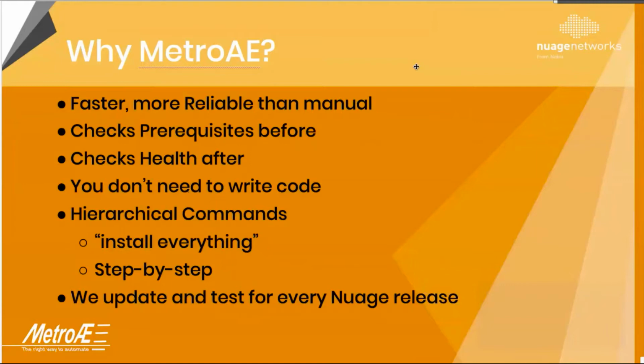And so Metro will go into the YAML files. It will determine what you've asked it to install or upgrade, and it will just do everything for you. But we've also introduced hierarchical commands such that you can go from that top level to a lower level, like install VSDs. And then it will just install the VSDs, regardless of what you have defined. It will only do the VSD step. And there's even a layer down below that you can use to break up the operation in different steps.